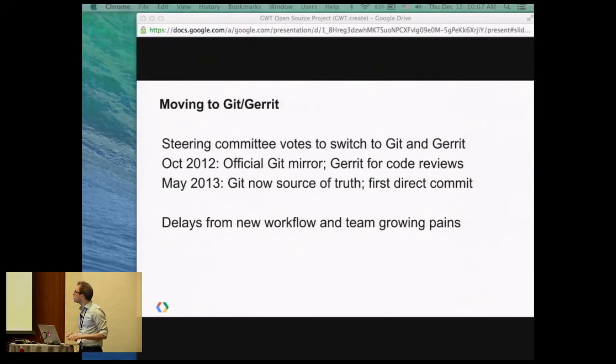Earlier this year, we finally managed to switch over to using Git as the source of truth. So instead of the complex mirroring system, we now authoritatively host GWT out of Git, and Google's GWT team is responsible for importing patches back internally. We were able to have our first commit to Git that month, and we've had a lot more since. The delay, a several month difference there, was mostly from trying to figure out our new workflows, since at the time Google was the main contributor.